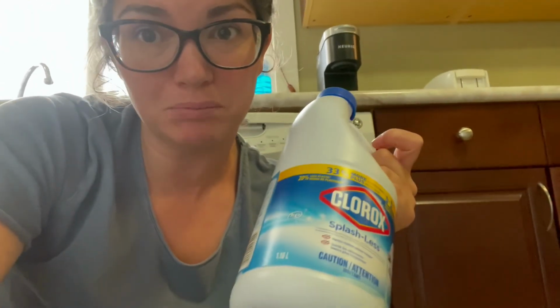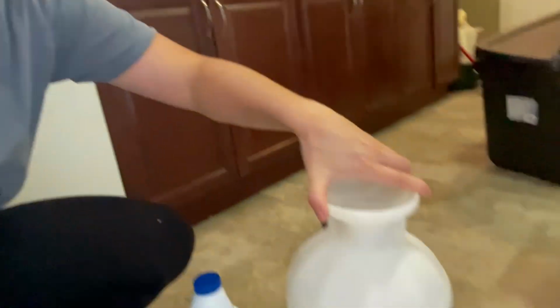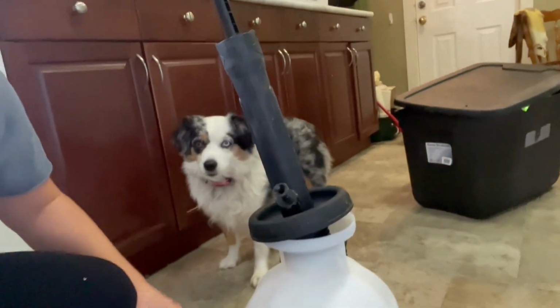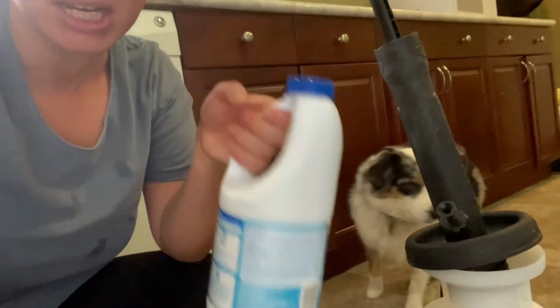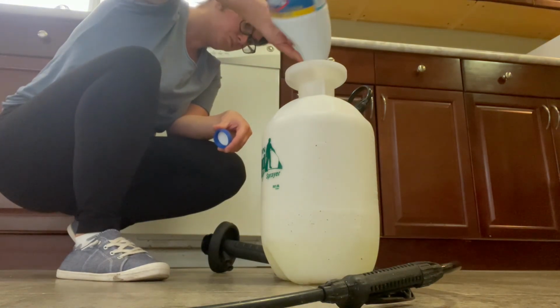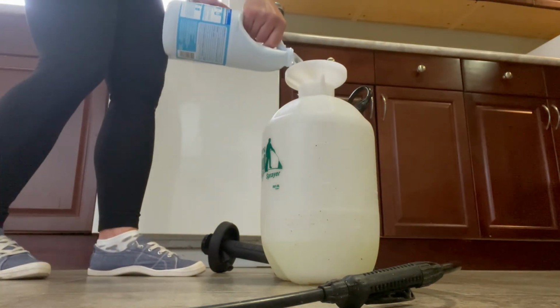Don't know if you guys saw the moss on the roof, but we've got to deal with that. So what I've been told is to spray a bleach solution. So I'm going to do a 50% bleach solution, mix it up in this spray thing here. So basically all I got to do is pour this jug of bleach in, fill this jug up with water, pour that in as well, and then spray it and just leave it, and it will kill the moss.